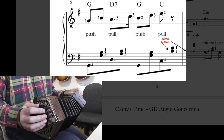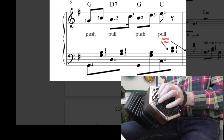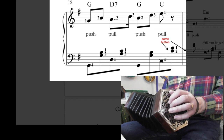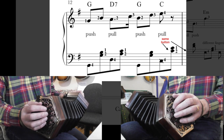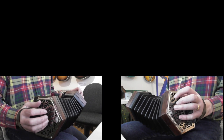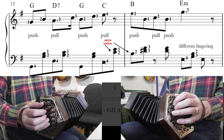So very straightforward that. The left hand there, you've got the G bass, D7 bass, G bass, C bass. You've done all those basses before. Let's play those two hands together. Now, I've made that E a quaver to give you time to get over to the first note of bar 13.